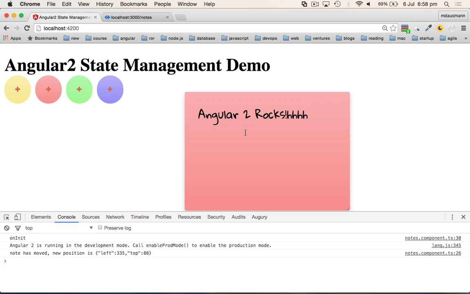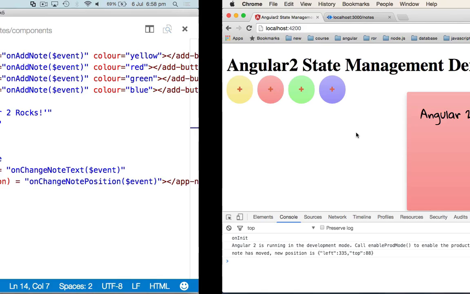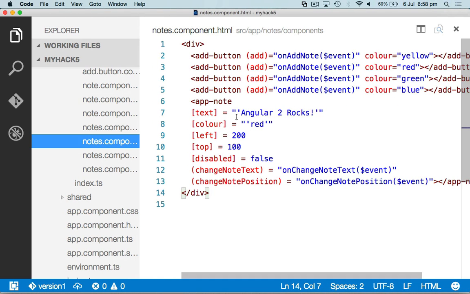It's a very simple example, and what I've done with the code base is I've frozen snapshots. I've used Git releases, so you can actually get the full source code of this application and step through the different points, and you'll actually see me flipping it as we talk. So this is the first iteration. This is an Angular 2 application. This is the notes component.